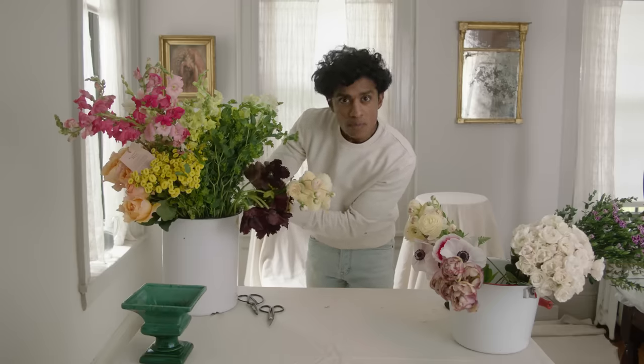So I'm gonna keep going, stop talking for a little bit, and just let you watch as I insert the rest of the flowers. So you can see I'm just testing out flowers in different places before I put them in, and I'm continually looking at the overall shape of the thing. And it really feels like there's movement in this arrangement, that there's height over here and it's cascading down over here. That's always an important thing for me when I'm making these arrangements. You see them in those old Dutch still life paintings. Movement in the actual flowers.